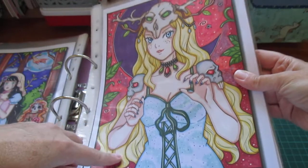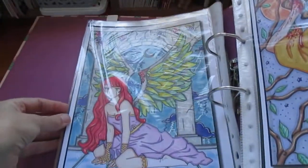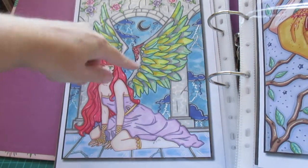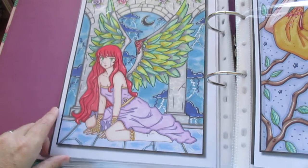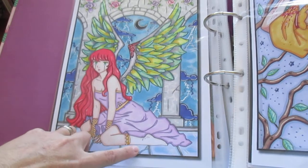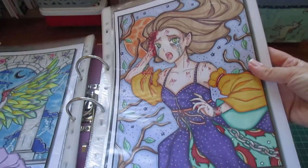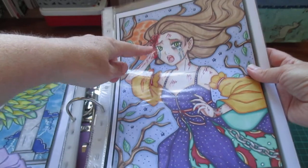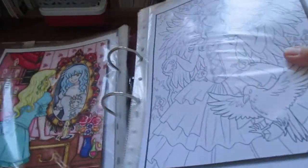I like how her dress came out — it's a little bit sparkly, though probably not visible in this light. I make a story up for each image. This one has lightning bolts in the background — she's been hit, which is why she's crying. I liked that she was sitting on glass where you could see through to the clouds and stuff. She looks obviously like an angel. The next one — she's been chained up somewhere, hence the marks on her wrist. I have a bit of a dark mind, don't I? This is why I like the dark colouring.